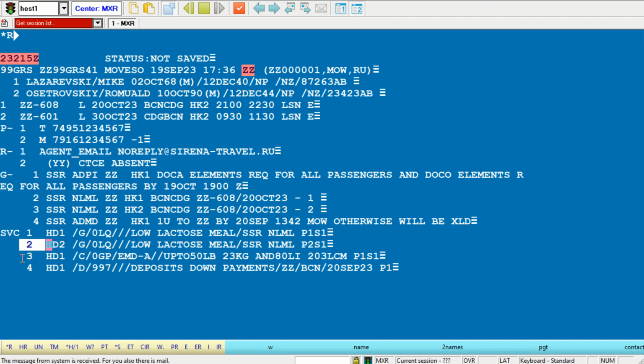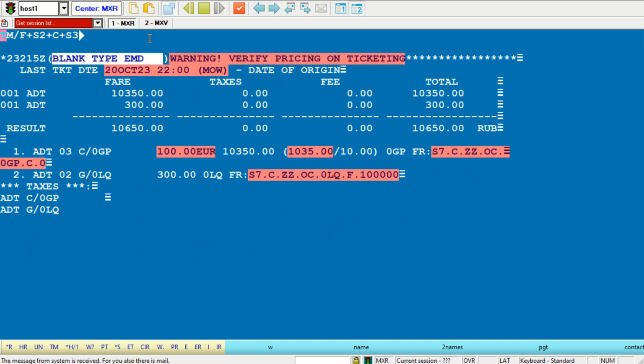For these services, we saved pricing by PF entry and by TT entry. We can price these services and we can issue EMD with entry EMDA like after issuing, slash service type plus service line, then plus another service type and another service line.